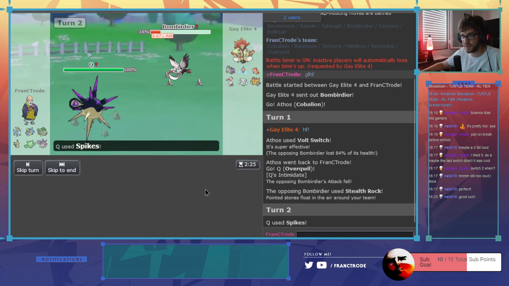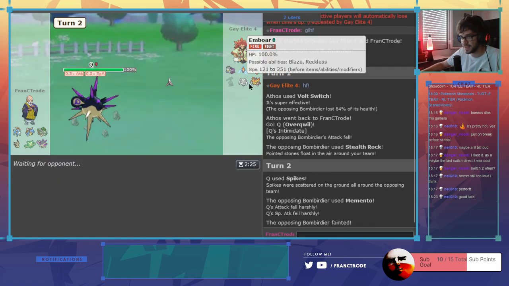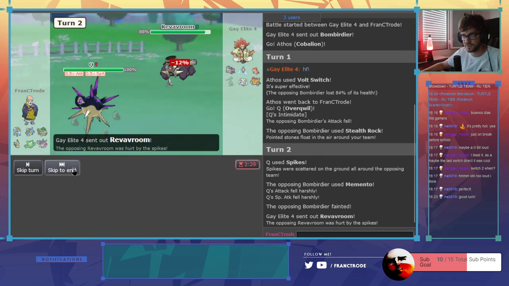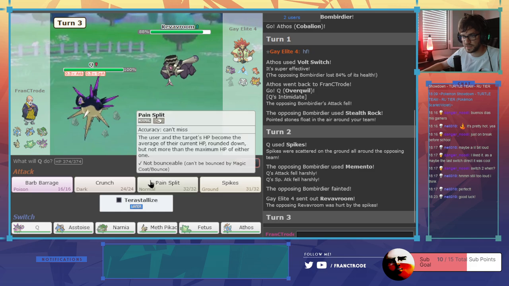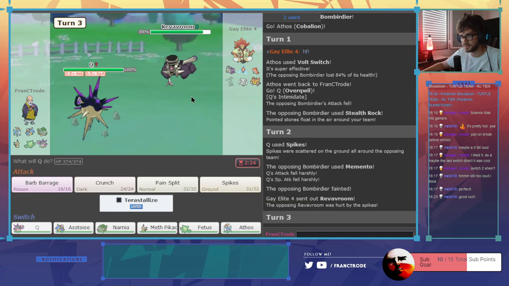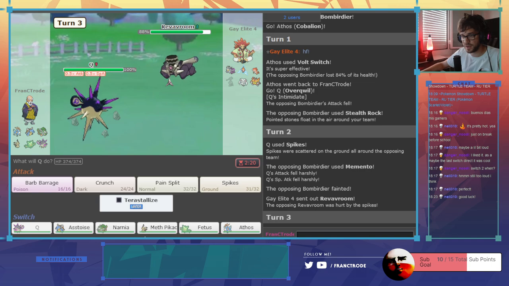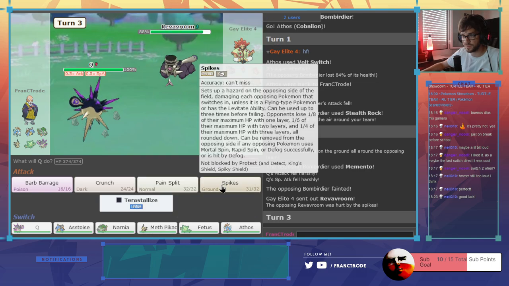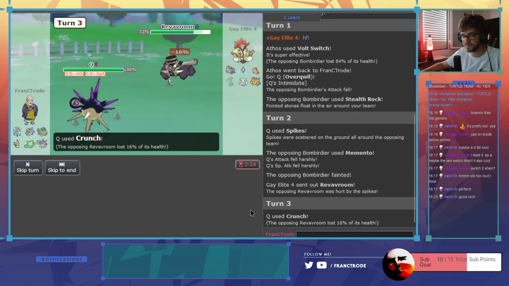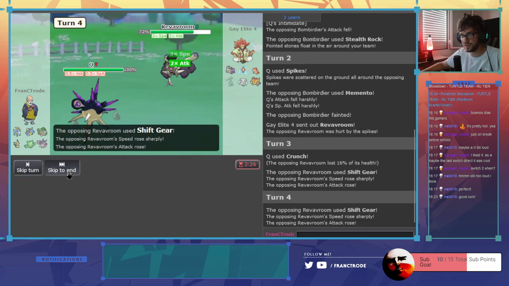Might be able to get one spike. It's fine. So any setup here, no sashes will be allowed here. Rev of Room comes in. This is kind of scary, but I do have the Mimikyu, so I think I'm going to just go for damage. I hope he gets greedy. Exactly.